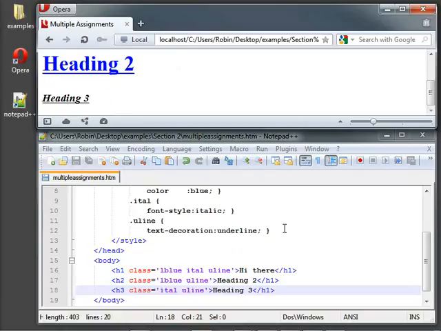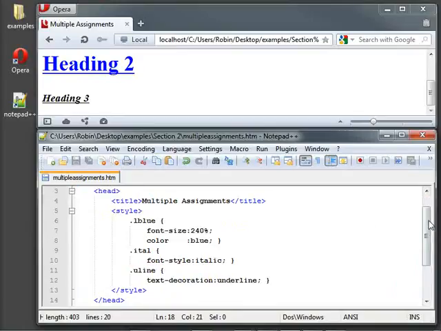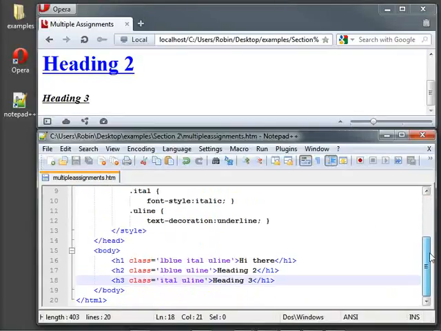So as you can see, it's a very flexible system, and once you've created your rules here, all the rules that you might need in a document, you can mix and match them in any way that you want to get your document to look exactly how you'd like it to appear.